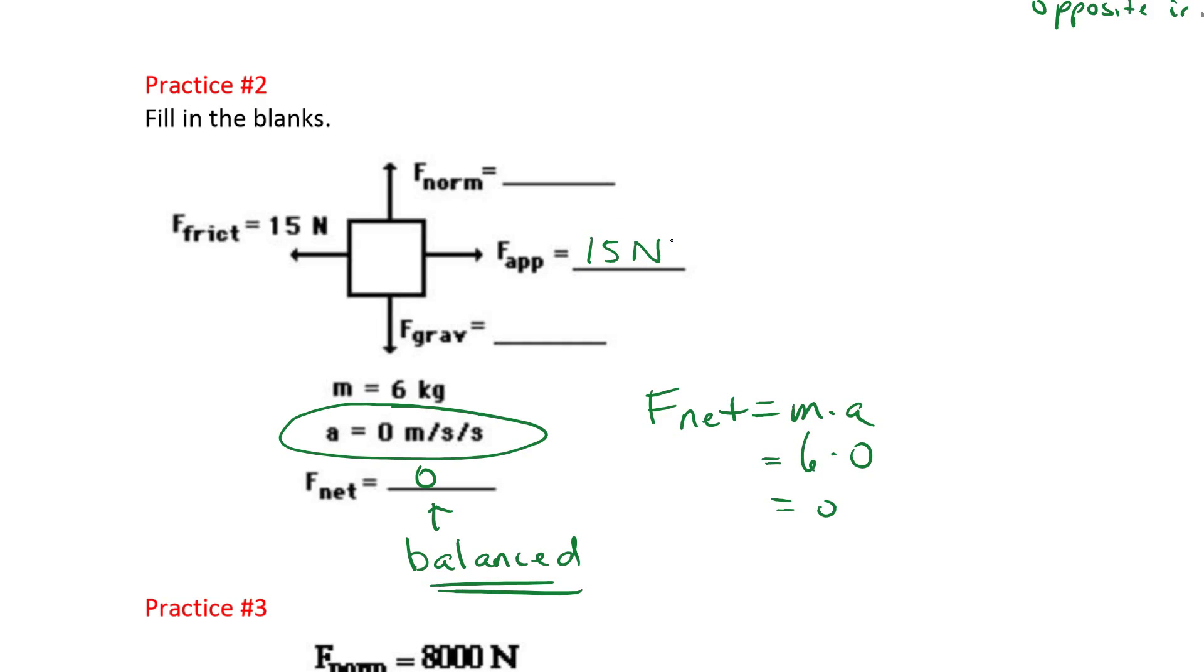Now, how are we going to figure out the force of gravity? Well, luckily, they gave us some information here. They told us that there is a mass of six kilograms. Well, Fg, the force of gravity, is equal to the mass, in this case it's going to be six, multiplied by the acceleration due to gravity. We're just going to use the ten in this case, okay? We'll keep it easy. So it's going to be six times ten, so the force of gravity is going to be equal to 60 newtons. And here we go, 60 newtons, right in there.